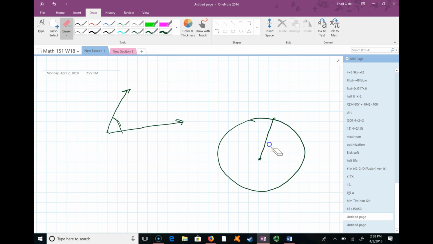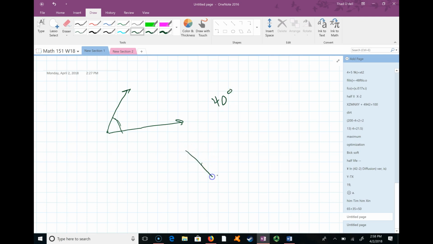So first of all, we just want to make ourselves familiar with the size of angles, because we're going to talk a lot about the size of angles. Basically, we measure angles in degrees, in how much it's been rotated. Most of you are pretty familiar with degrees. So this one here is about 40 degrees. Here's an angle that's about 120 degrees.